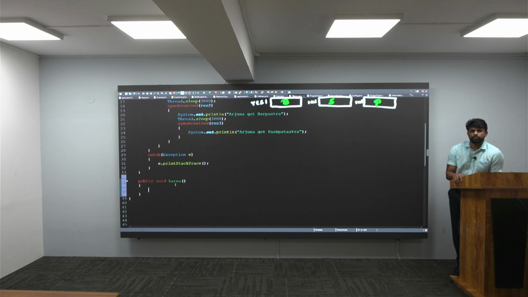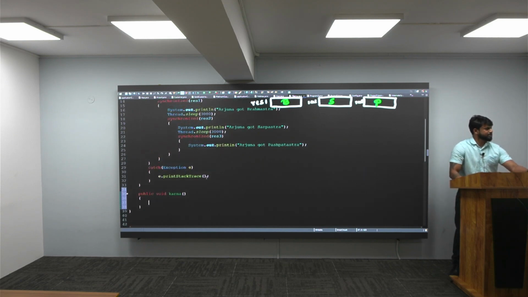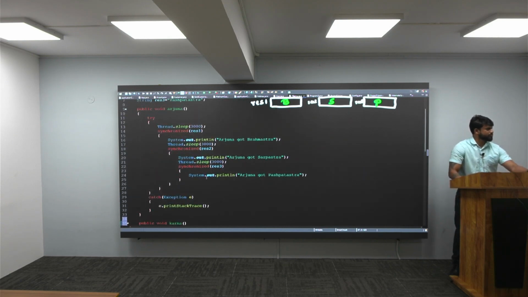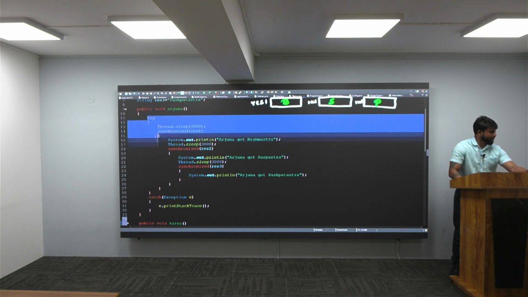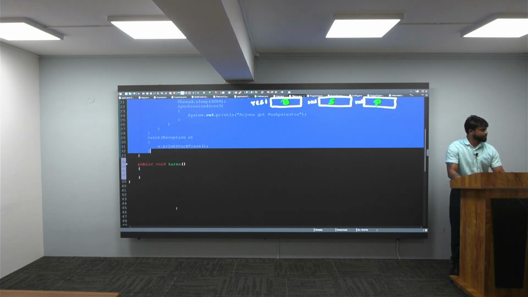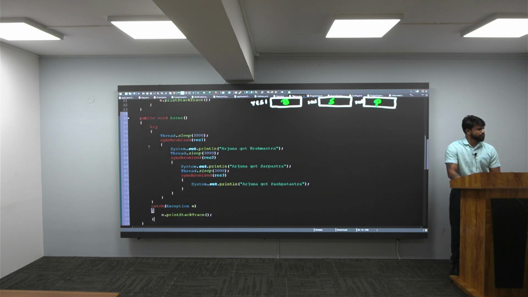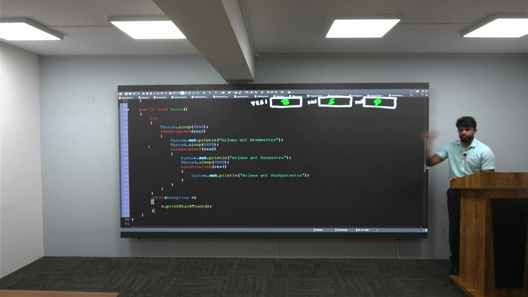What will he do now? Same thing, because he also wants all of these resources, right? Then what will he do, sir? I will not code everything from scratch. Instead, what I will do is copy what Arjuna did. I will come here and paste it. The same thing Arjuna did, Karna is also doing.